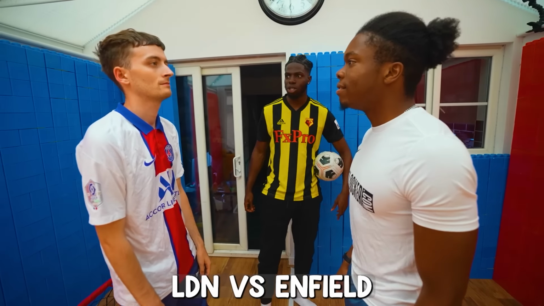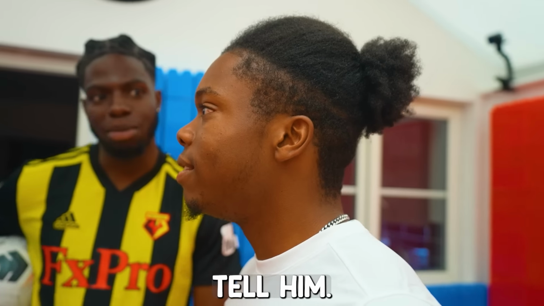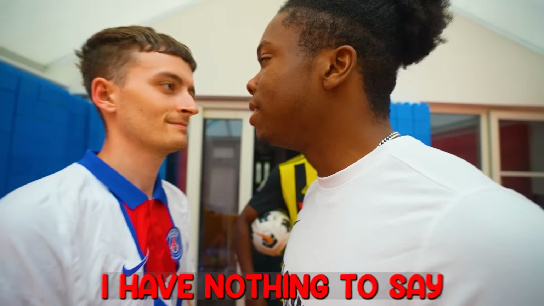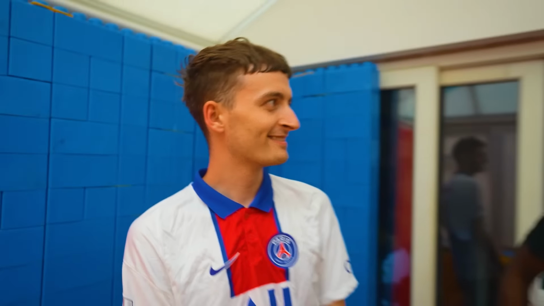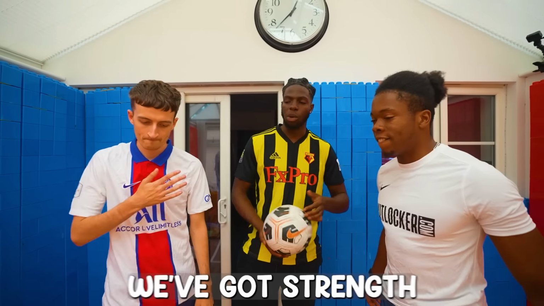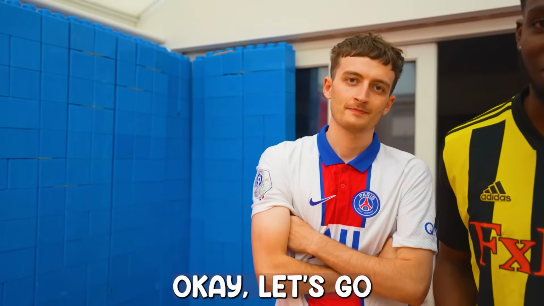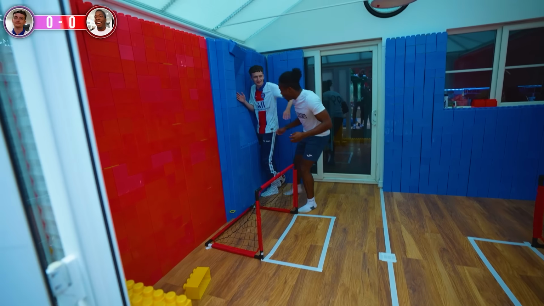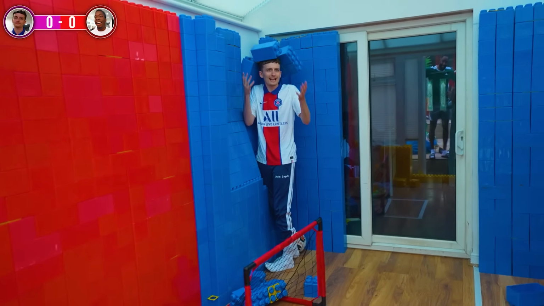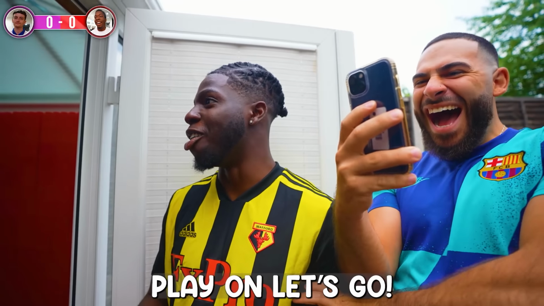LDN versus Enfield. You ready for this? Tell him about Northside, bro. Nothing to say. Chat to your brother. One of you will win £10,000. We've got strength over here, strength and speed versus nutmegs. And strength. You ain't got much. Okay, let's go. Oh no. Play on, let's go.